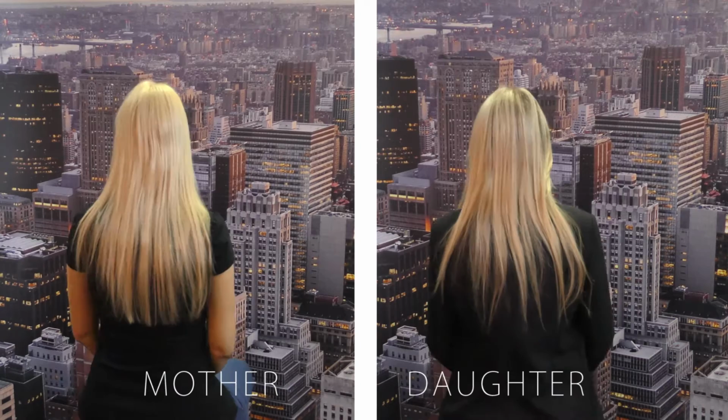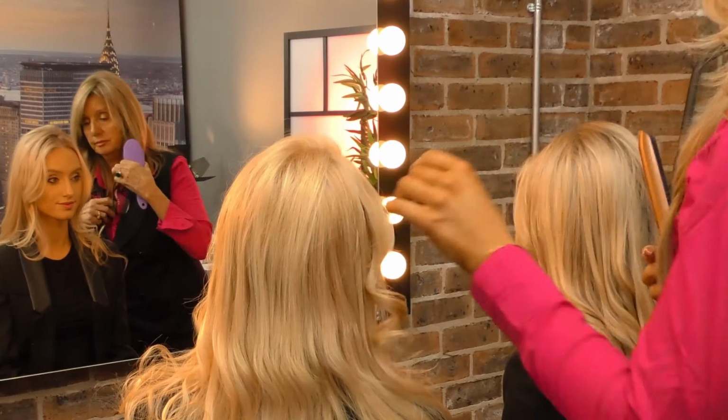With Hannah and Ursula, our two models today, they both have straight hair. So we have curled our hair today to achieve the beach look. That is to achieve a very natural look. So you see some of the curls are coming at different lengths. That gives great volume and great shape to any face shape.